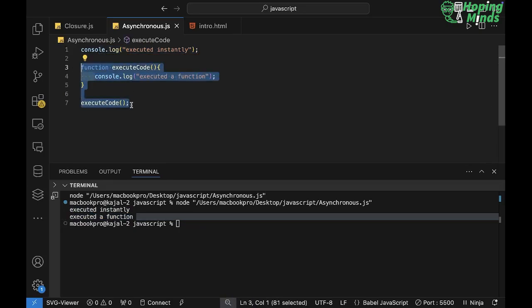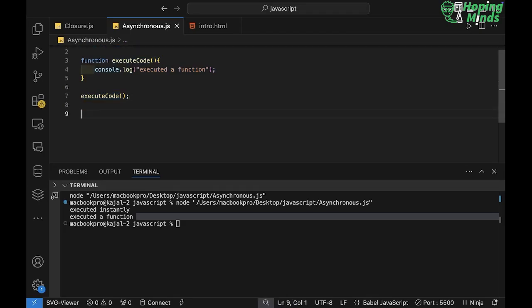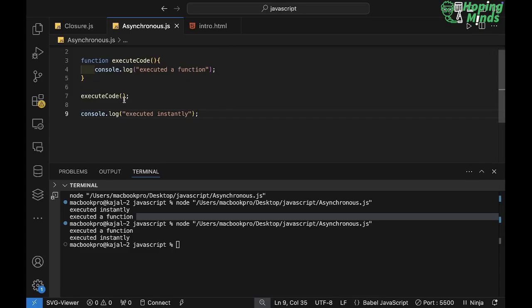So let's suppose I copied this and added it from top to below, and I run this. My first function will get executed and then this line will get executed. It does not matter whether I have written it above or below, it will get executed in sequence only. Let's take an example.